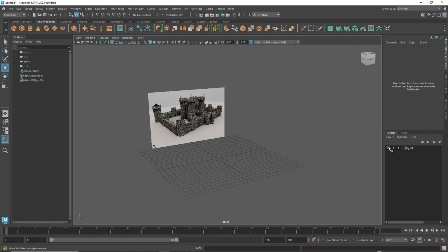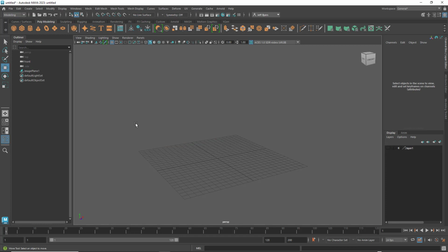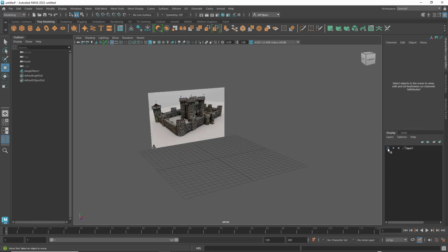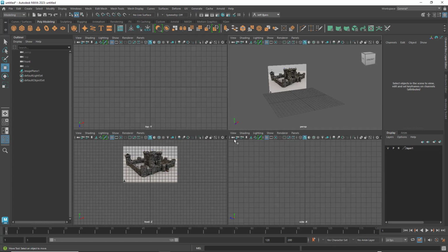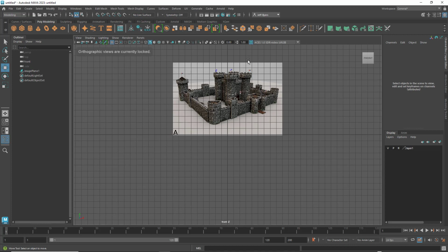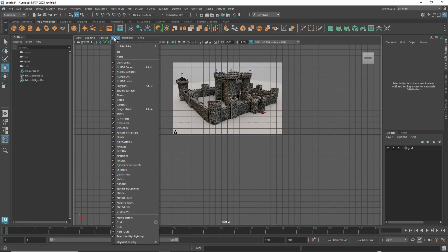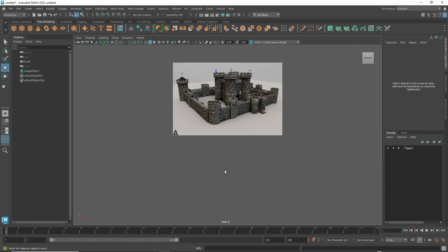You can always turn that off when you are rendering, or when you're finished with your modeling and all that stuff. You can just turn it off. Okay, but it's nice to have it there as a reference. All right. Okay, so the first thing you want to do, and usually when I'm modeling, unless I need the grid on, I usually like to turn it off. So if you want to turn that off, you can go to Show, into the modeling viewport, and go to Turn Grid Off.